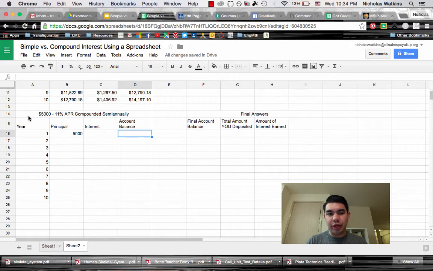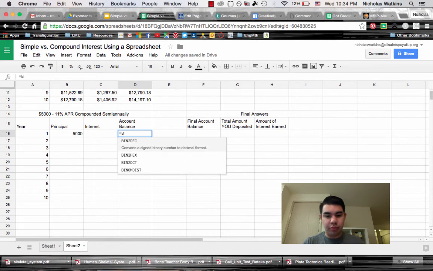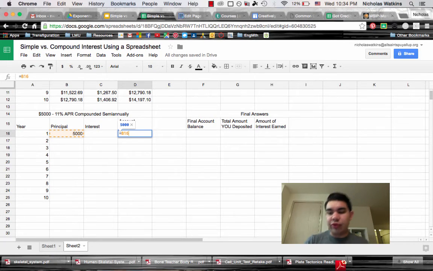It's really helpful if you make sure that you're putting all your different information in the same cells or boxes that I am. Otherwise, it may get a little confusing since I'm using these cell numbers so often. So again, we're going to D16. With every formula, we always start with the equal sign. We're going to find our starting principal, so B16. And then we're going to use the formula that we learned in class. Not all of you had a chance to learn it, so if you are getting stuck, please just ask me. I will come over and help you when you get to this part in the video.